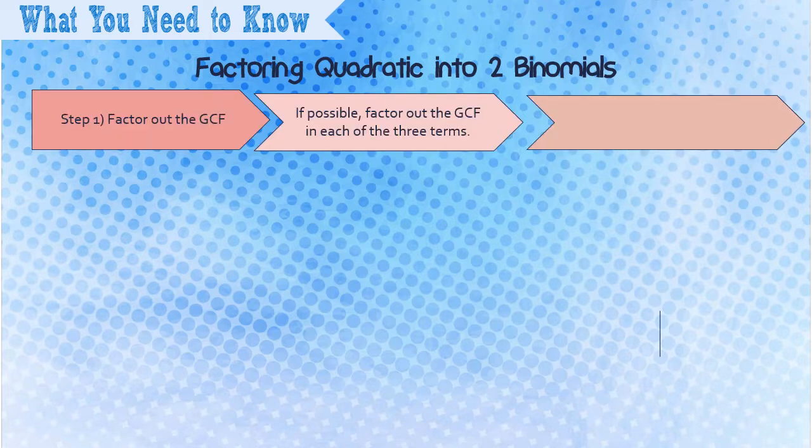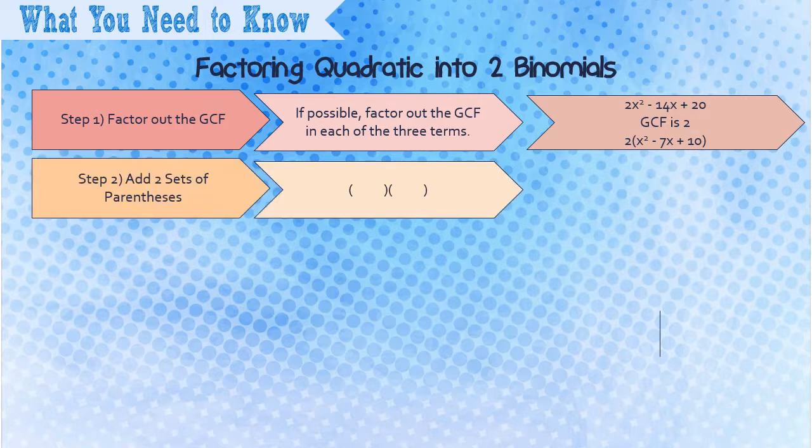The first step in this procedure is to factor out the greatest common factor. So if you have a greatest common factor, you want to factor it out of the problem. In this example, we have 2x squared minus 14x plus 20. If I look at my coefficient parts, I can see that they all have a multiple of 2 that I can take out or divide out of each term. Since the GCF is 2, my new factored expression would look like 2 times the quantity x squared minus 7x plus 10.